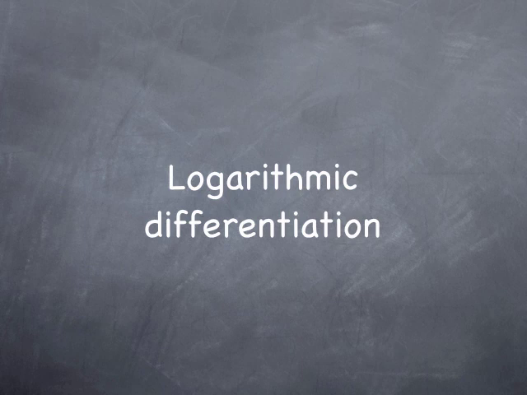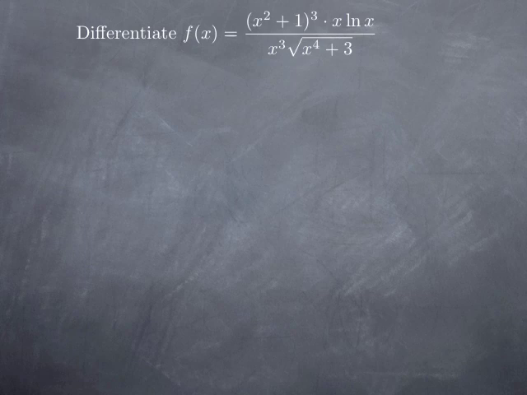While we are talking about logarithms, I just want to point out a process called logarithmic differentiation that allows us to simplify some calculations when we differentiate complicated expressions. So let's say we look at a function that would be purposely horrendous to differentiate, namely (x squared plus 1) cubed multiplied by x ln x, all this divided by x cubed root of x to the fourth plus 3.